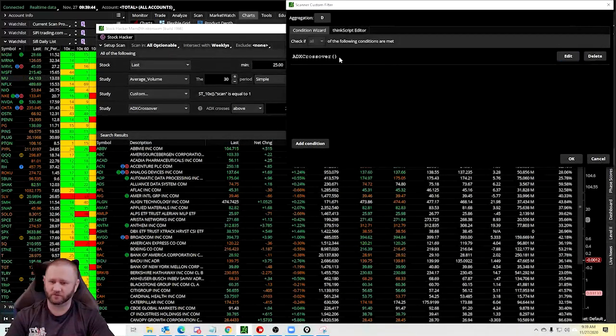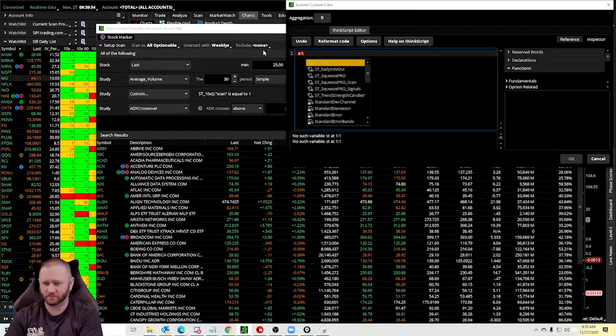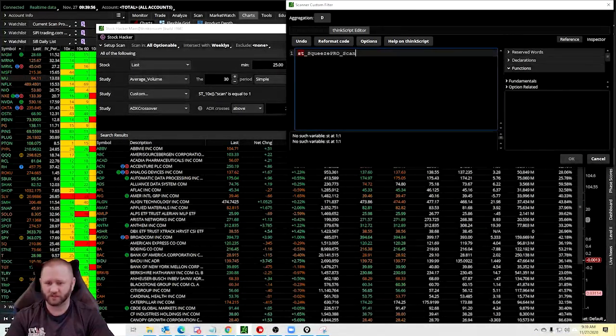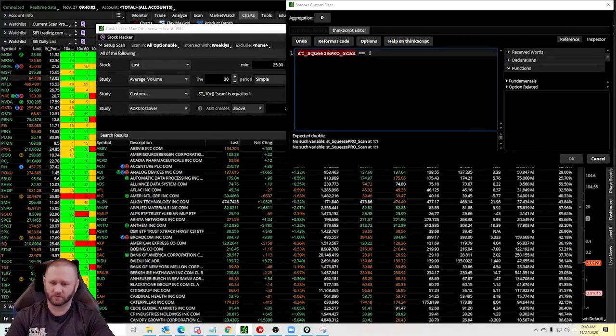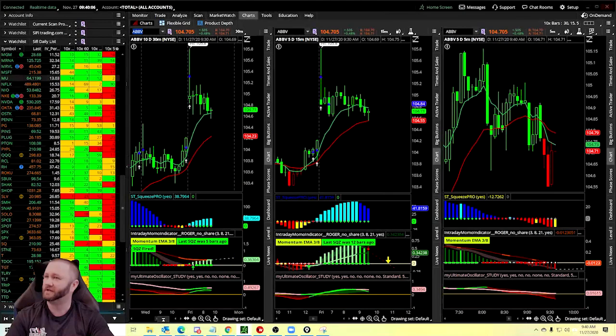As a value, it didn't work that way. Okay, let's try the other way. This is st squeeze pro scan equals, I think it's 0. No, I messed something up on that one. Hold on, I gotta find my other scanner.